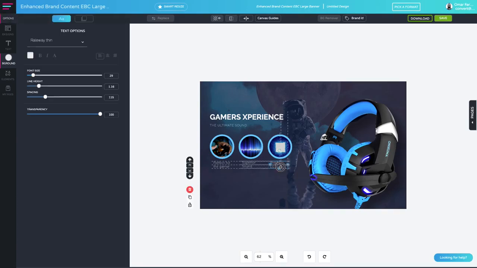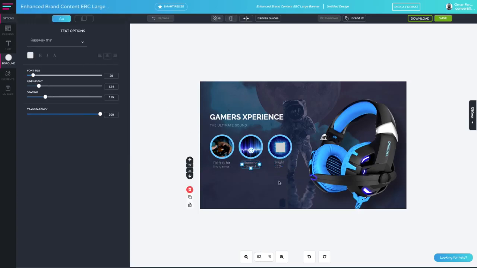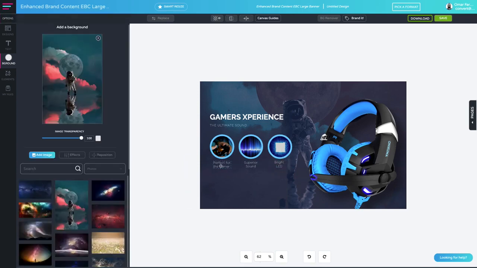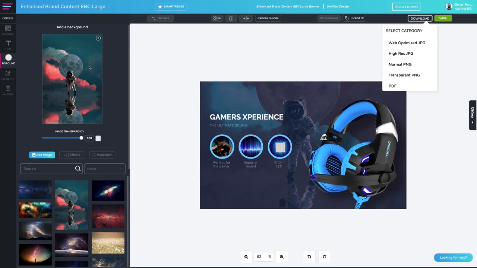Okay, so super generic, but the main thing is that it works. I want to center this up a bit more, somewhere around there. I do like the left alignment, does look pretty cool. I mean, you could do it center aligned as well. Both of it can kind of work. Just depends how you're positioning your content. But there you go. There's my first EBC banner. I'm quite happy with that. It looks pretty powerful to me. Let's now, okay, firstly, I want to download this. We'll do a high res. And we'll create a bunch of other EBC templates as well.